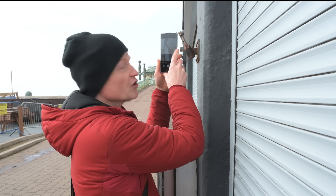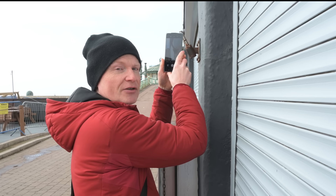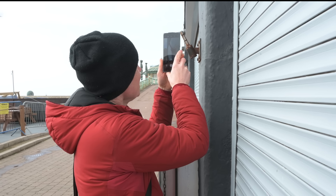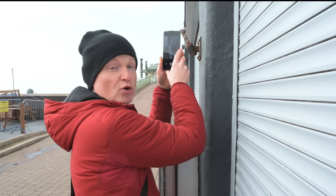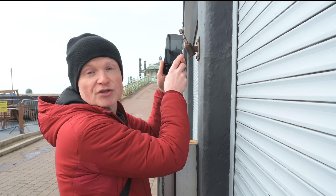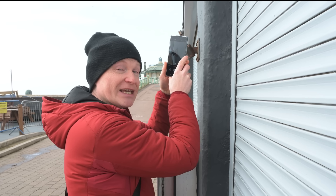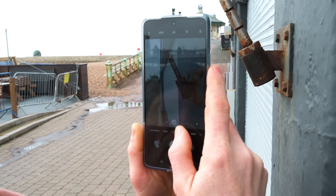When you do manage to focus on a close subject you'll notice that the background becomes nicely blurred. This is a shallow depth of field effect that can look so nice in your photos, and we can actually accentuate that effect on some phones by choosing a portrait mode. Portrait modes are normally designed for taking pictures of people with blurred backgrounds, but they can work equally well for non-human subjects. So if your phone has a portrait mode, give it a shot.